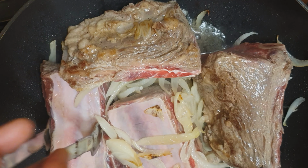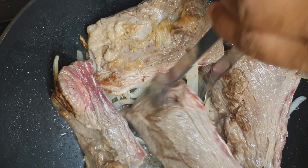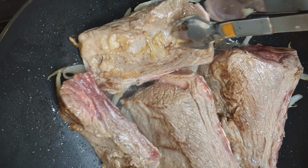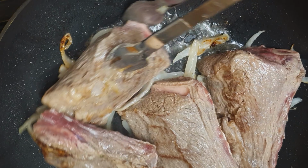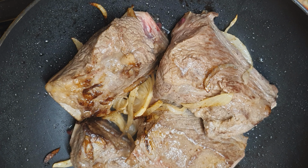But if you do decide to do it this way, don't really worry about the onions too much, because you'll see later on down that I'm gonna remove them. So don't worry that you're gonna think, oh, I'm gonna be eating burnt onion. No, you're not gonna be eating burnt onions, because you remove it. But as I said, this method is completely optional. You do not have to do this.